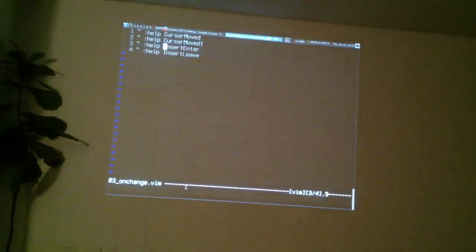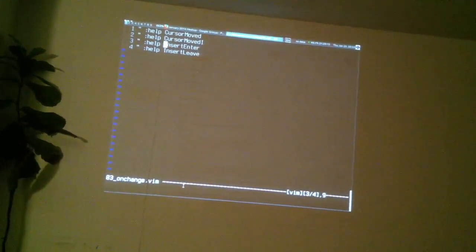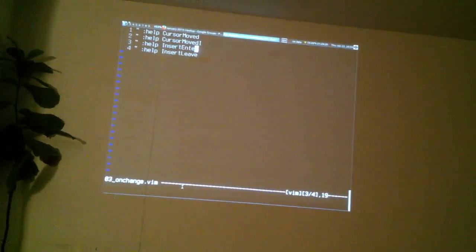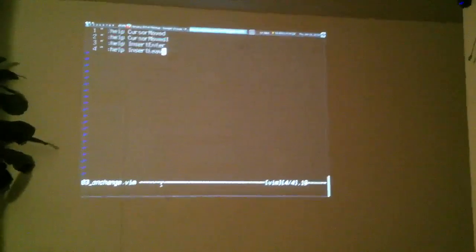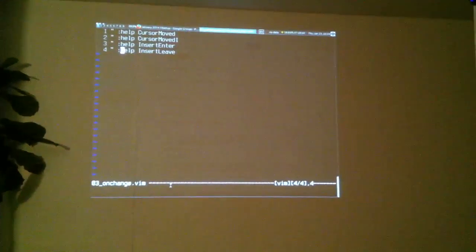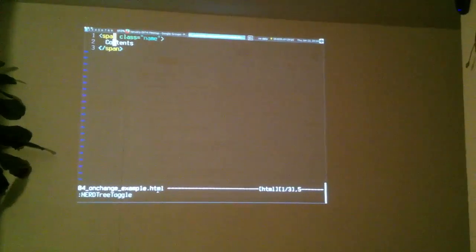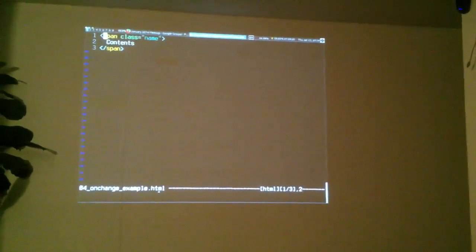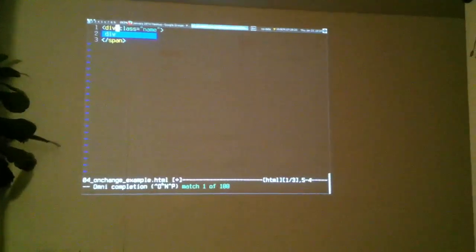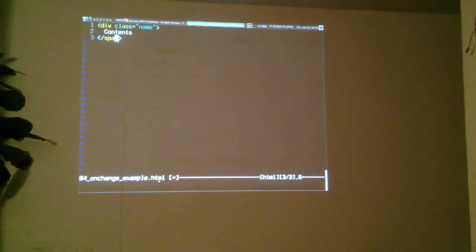Another pair of interesting ones is InsertEnter and InsertLeave. Every time you enter insert mode, InsertEnter is triggered. So if you enter it with I or with C or in any other way, you get an InsertEnter out of that. InsertLeave is when you escape or get out of insert mode in any other way. So I have these autocommands, and what I wanted to achieve is, let's say you have this HTML tag. I wanted to change the span to a div, and then automatically change the closing tag to div as well.